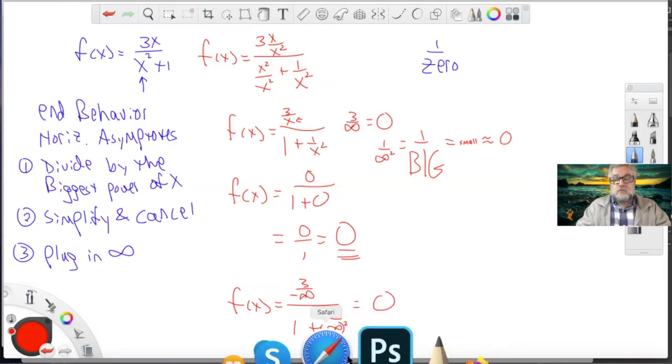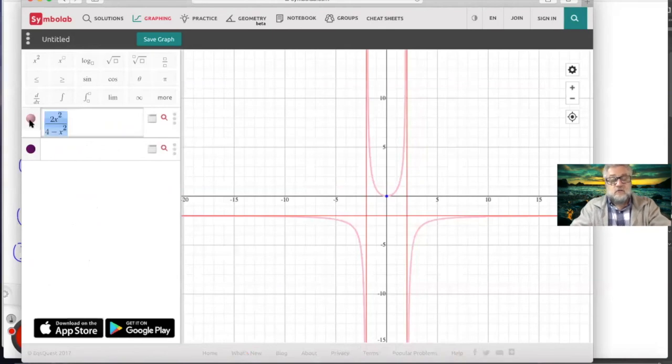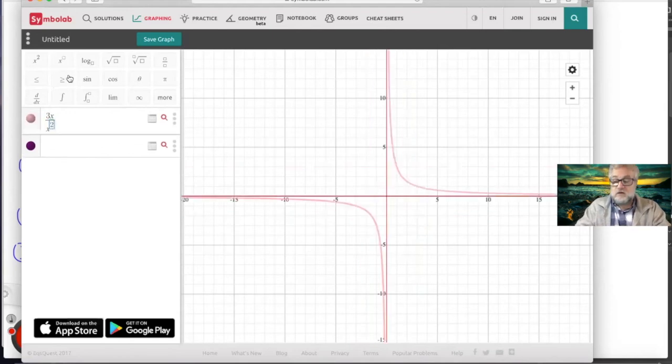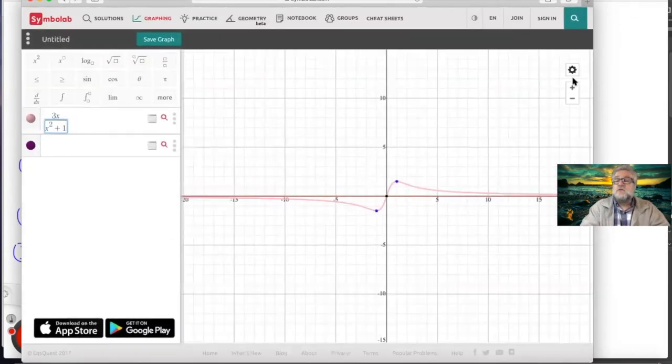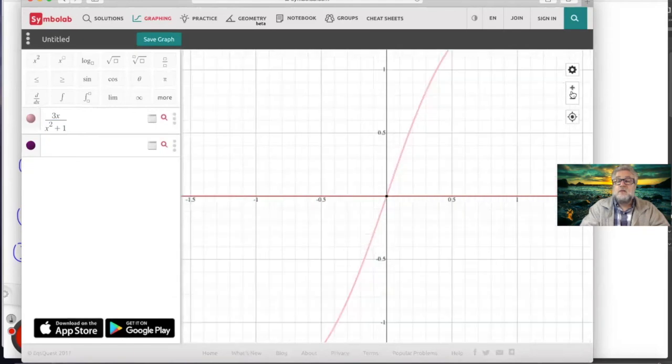3x over x squared plus 1. So I got to make a fraction first. And then, oops, 3x, go down there, over x squared, got to have an exponent. Make sure you're not in the exponent when you do the next part, plus 1. There it is. So when we're on the positive side, we approach 0 from the positive side. When we're down here in the negative, we also approach 0. So we get closer and closer to 0 and never touch. We can zoom in this way, see if there's anything interesting happening in the middle, and there's nothing.